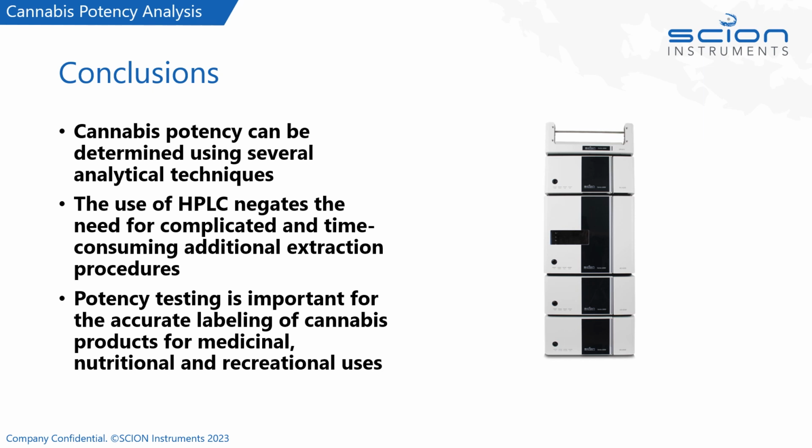So to conclude this webinar, cannabis potency analysis can be determined using several analytical techniques, and we've discussed 3 here today that have been used at Scion. And of these 3 techniques, the use of HPLC negates the need for complicated and time-consuming additional extraction procedures, and so may well be the preferred analytical technique.